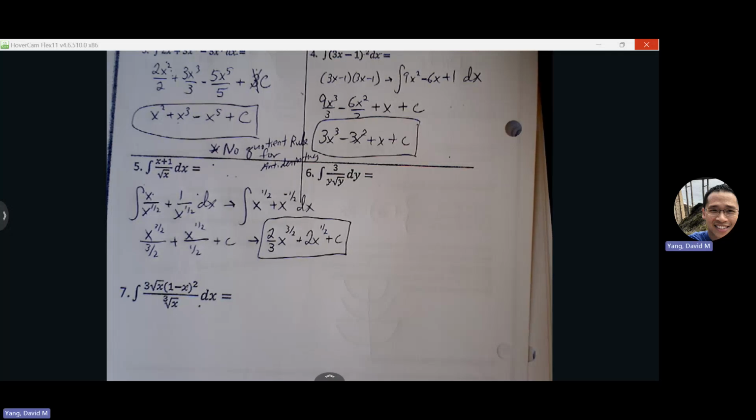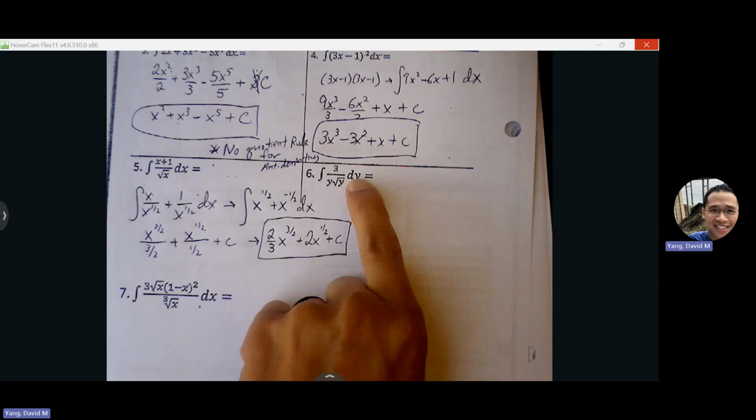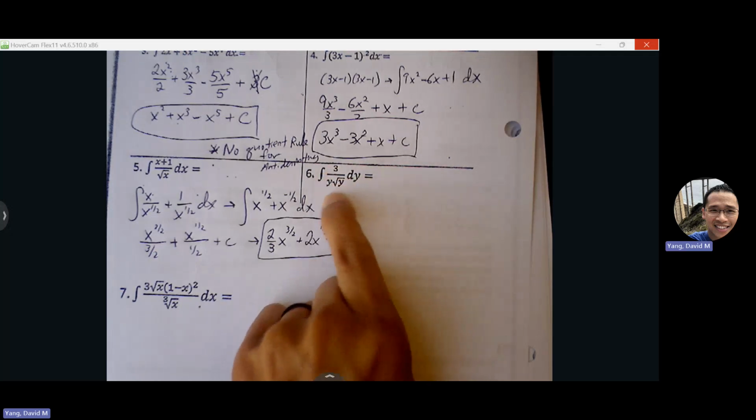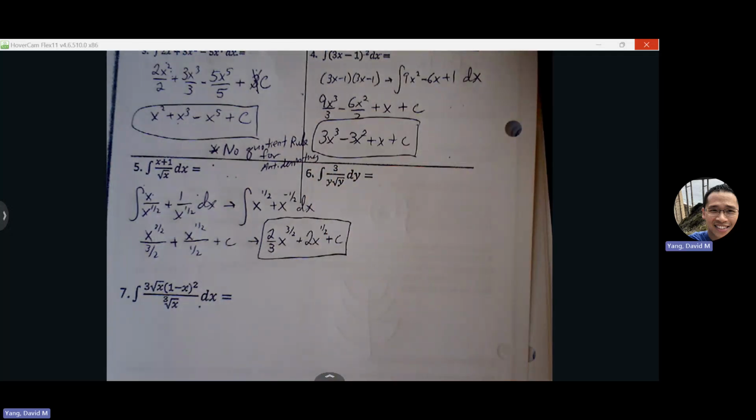Number 6, I'll have a different independent variable, but it's the same process. That dy indicates that my independent variable is now y. But see if you can get all that cleaned up, get the y's to merge into one variable, and it needs to be where before we do power rule? Numerator, okay, try that.